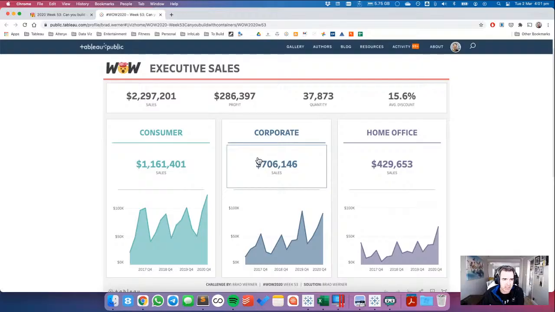My first glance at this is I'm going to see how many containers I have just by looking at it. So around the very outside is obviously a container. And then I'm going to have some kind of text box here, a line, and then a chart. So that's still one vertical container. And then each of these sections is going to be a container. So it's going to have a text box, a line, a big number, and a line, and then the chart. So this consumer area will be one container, this corporate area another container, home office another container. So that's 1, 2, 3 containers, one around the whole outside, so probably 4 to 5 containers, something like that.